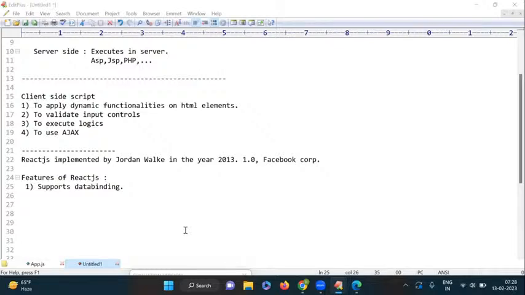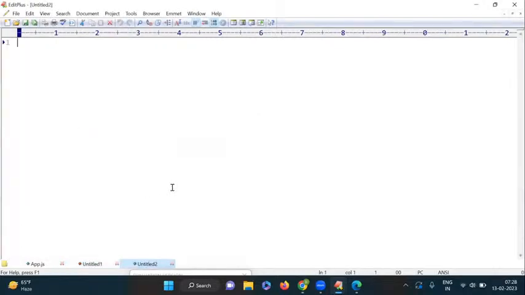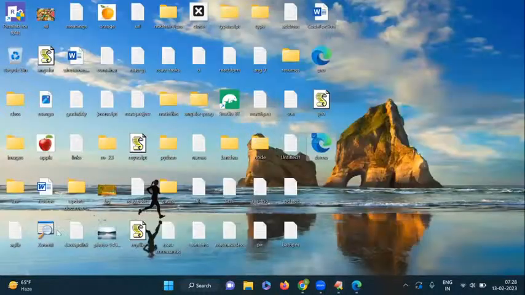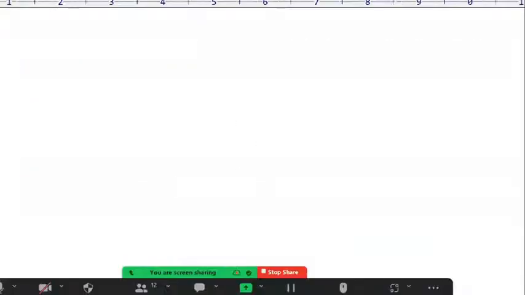First of all, it supports data binding. So what is data binding? One example I will show you. For example, one variable, serial number, is 100.